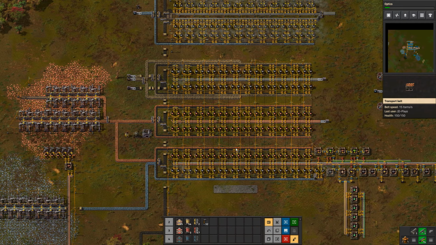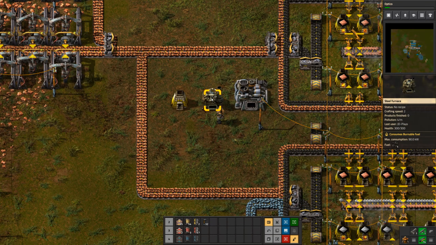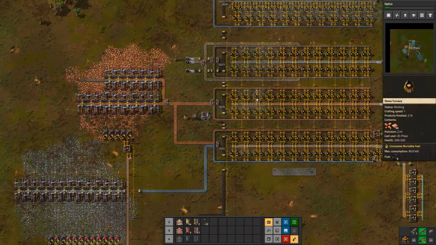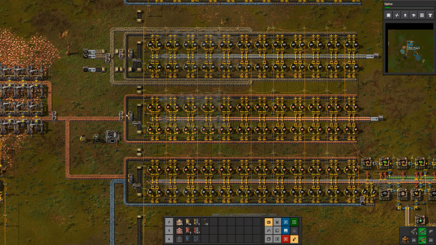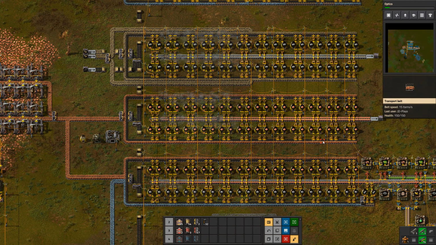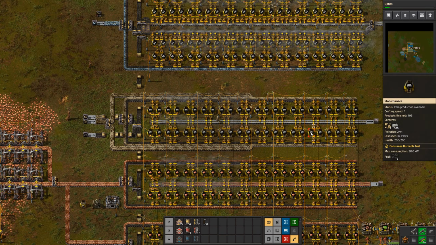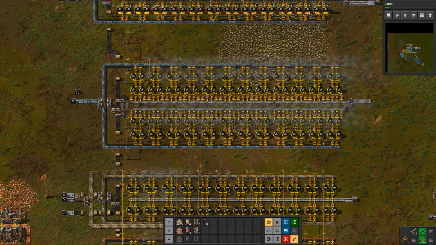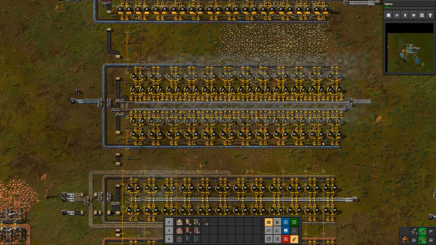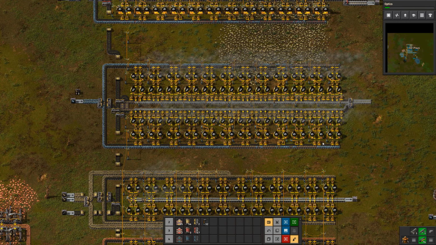So that really covers today's lesson in stone furnaces, steel furnaces, and electric furnaces. Like I said, blueprints for all of these will be down in the description. You'll find this is going to be the standard one you're going to use for iron and copper. You'll find this is going to be the standard one you're going to use for stone brick. And hopefully this is the one you choose to use for steel. Like I said, there are many, many options out there. This is the one I like to use purely because it's simple.